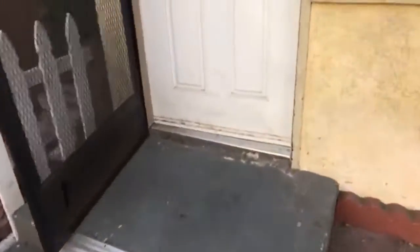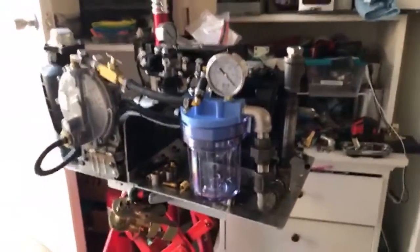I can give you an update on the Geet engine since we're here. Might as well, right? It's a little messy here, sorry. I'll give you an update on what's happening here with the Geet engine. Okay, so here's the Geet engine. What's a Geet? You can look it up.